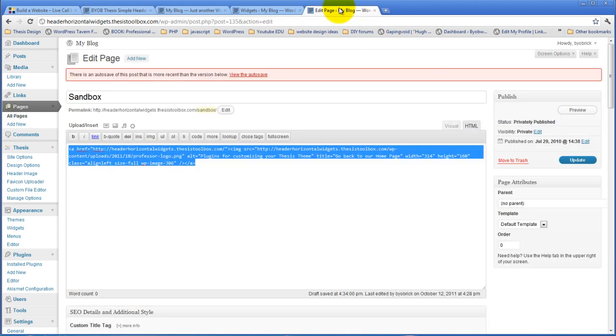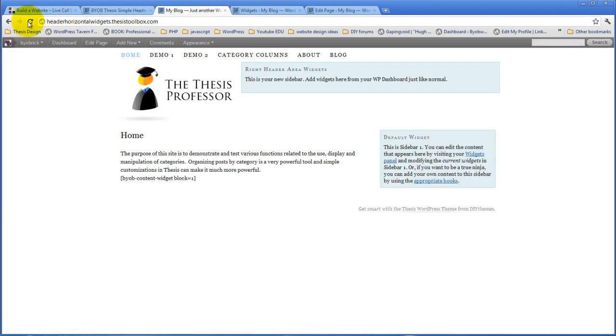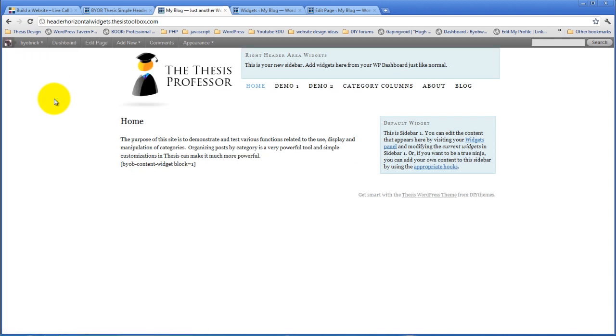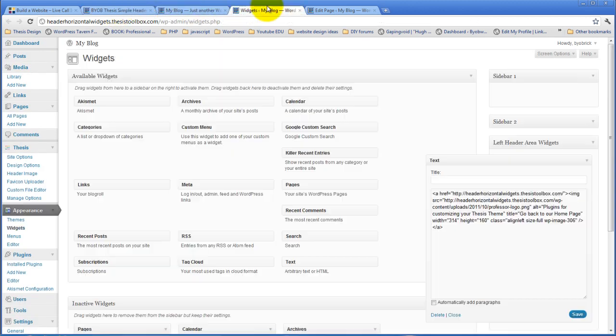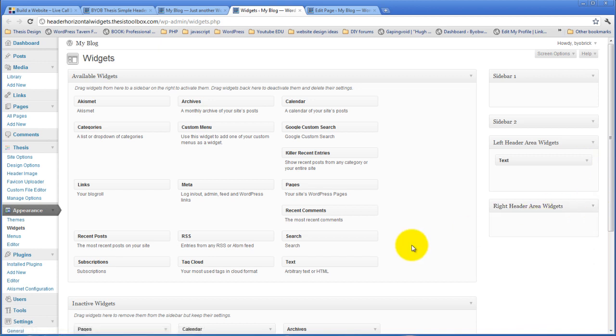And then if we come back over to our site and hit refresh, now we have the navigation menu placed down here below this widget area inside the header. At the moment we don't want this to display, and so the easiest way to make this blue box go away is simply to drag a blank text widget there. We'll add stuff to this text widget as we go along, but for the moment we're just going to add a blank text widget there.